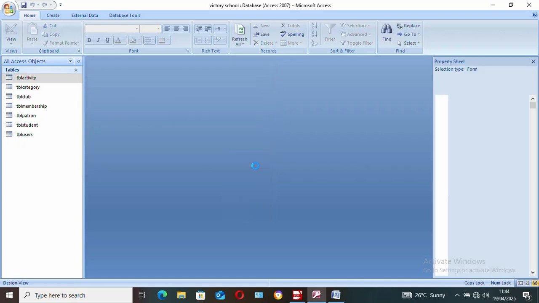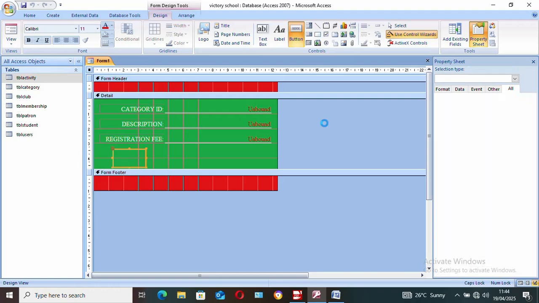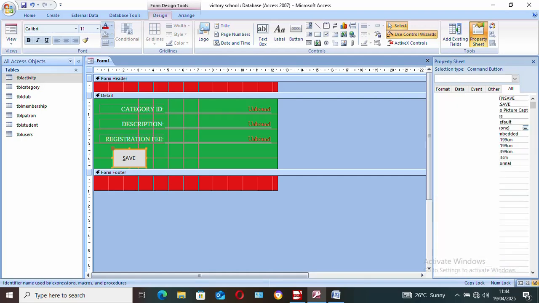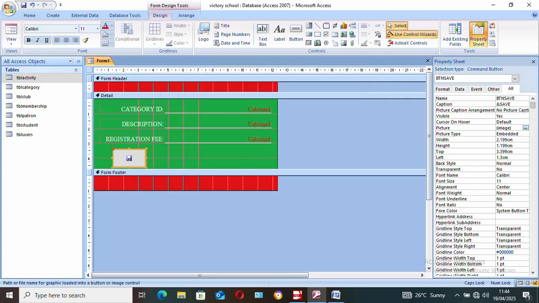Then we are going to add a button. You can put a button here, and this one we cancel. This button we are going to call save, because when you click on this you want to save the record, so you're going to call it button save. And we can add an image to that, so you select this one, and then you go downward until you find save. So we click on this one, and the text will appear at the top, so like that should work.